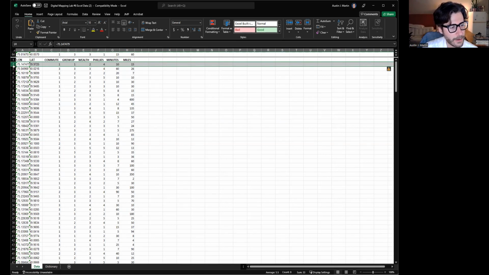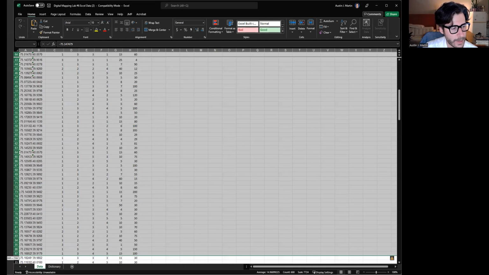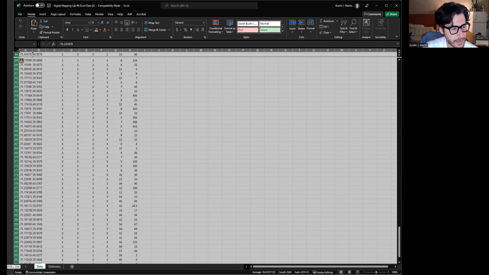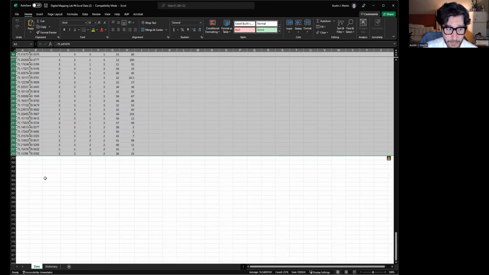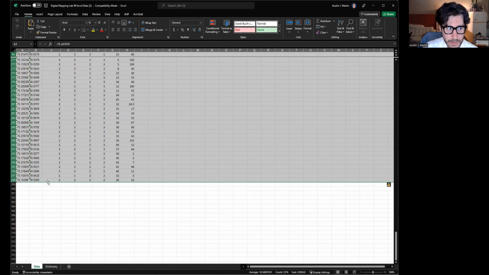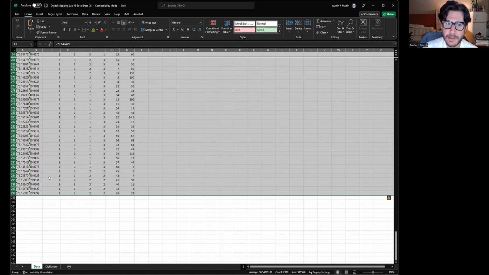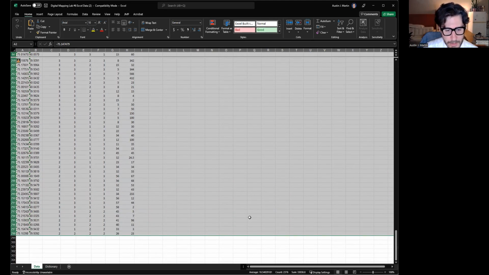Let's highlight all of this and take a look, scroll all the way down to see how many there are. It stops at row 298. But again, because that first one was just the header and not a response, we want to subtract 1 from that and get 297. And so let's scroll back up.